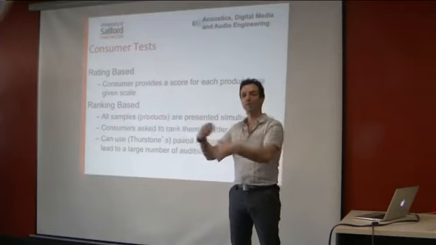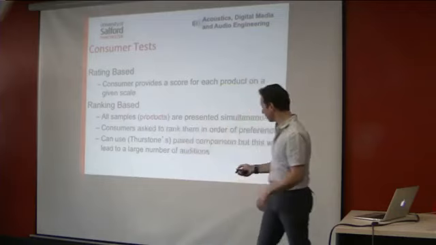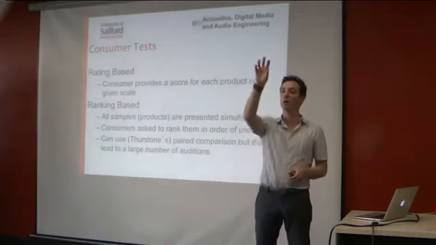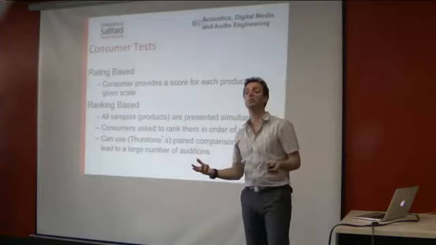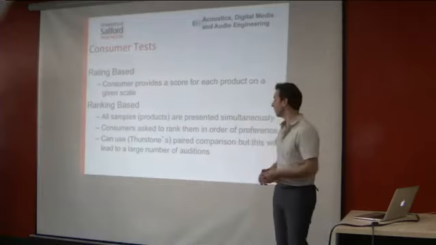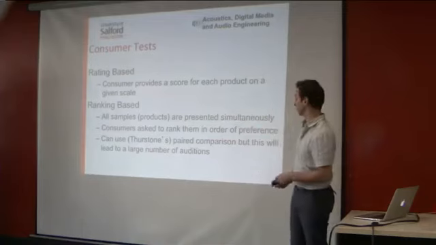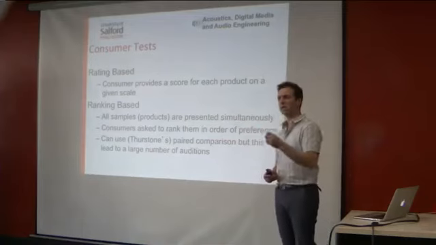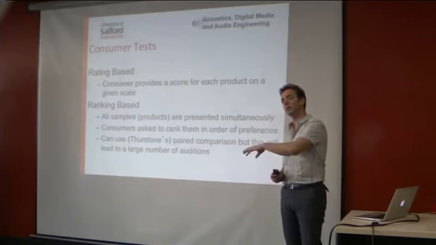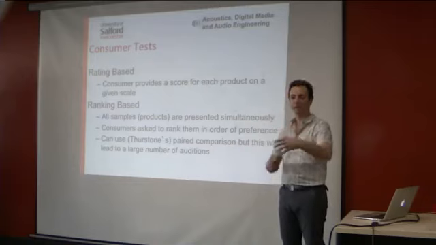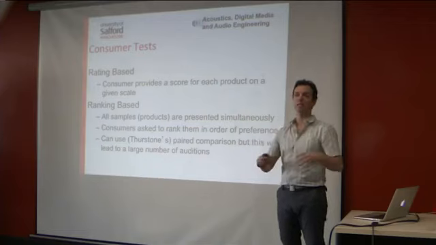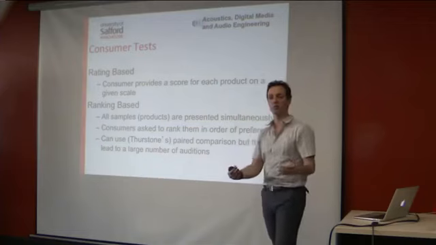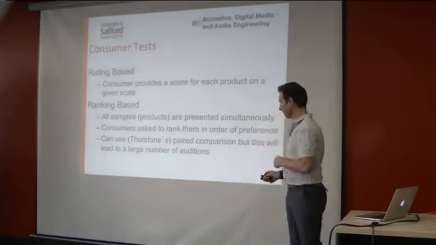But you could do that many, many times and then apply the Thurston type of analysis, and that would then give you, on a continuous scale, where for each subject the loudspeakers will be placed. And that's a really neat way of testing things. I've used that in the past, and it was quite interesting. So what you're doing there is asking a really simple question from the subject, but getting a lot more data from the responses. And that's one of the key things about perceptual testing: make it easy for the subject because you get better data.